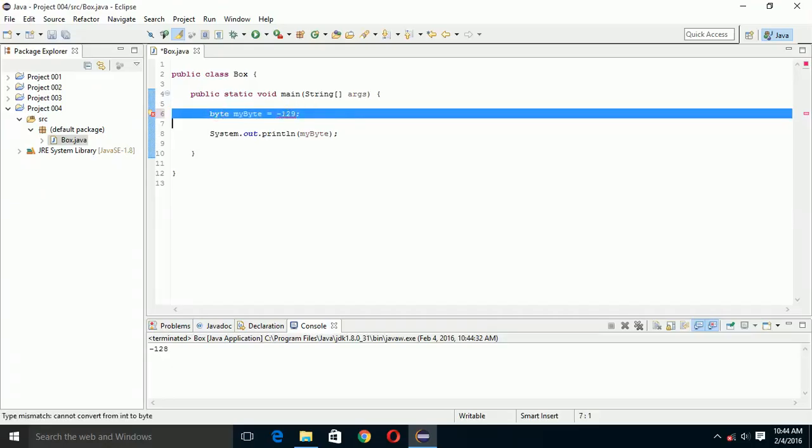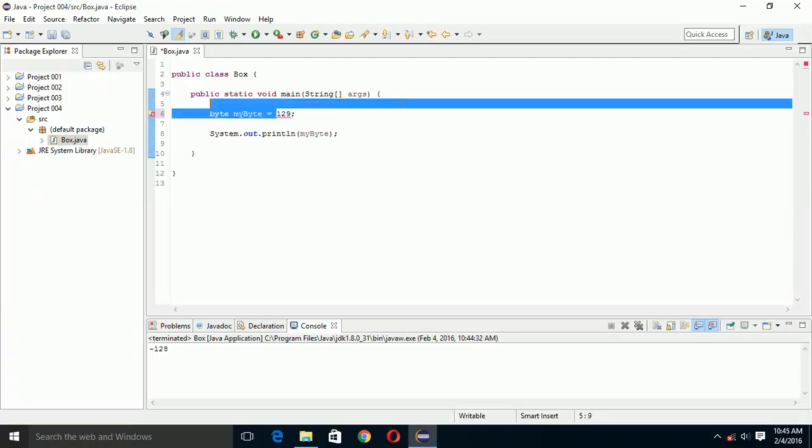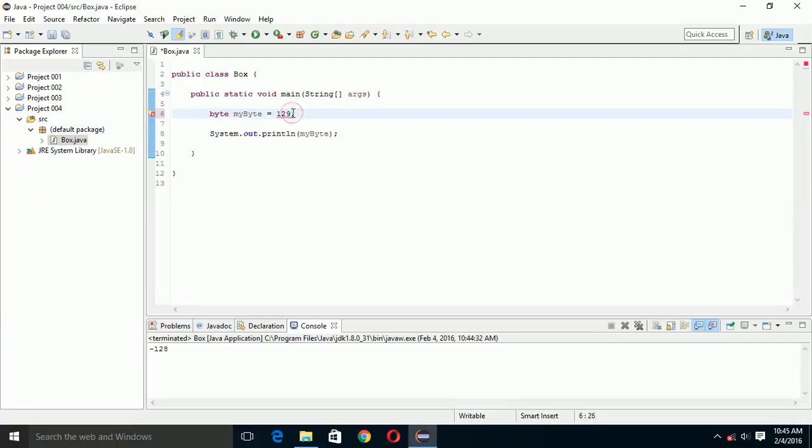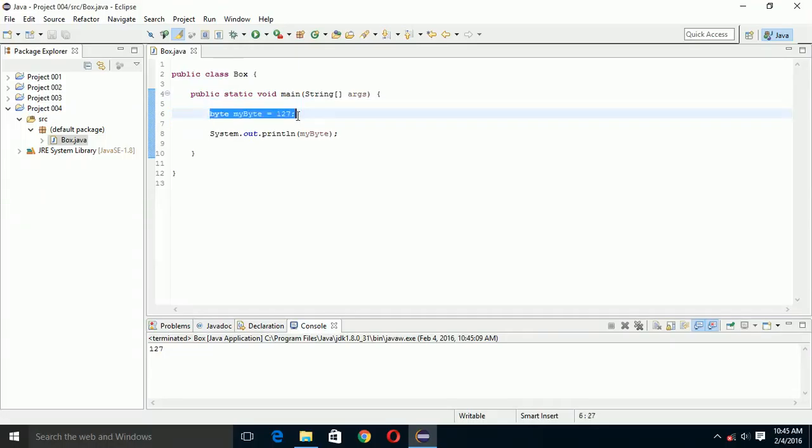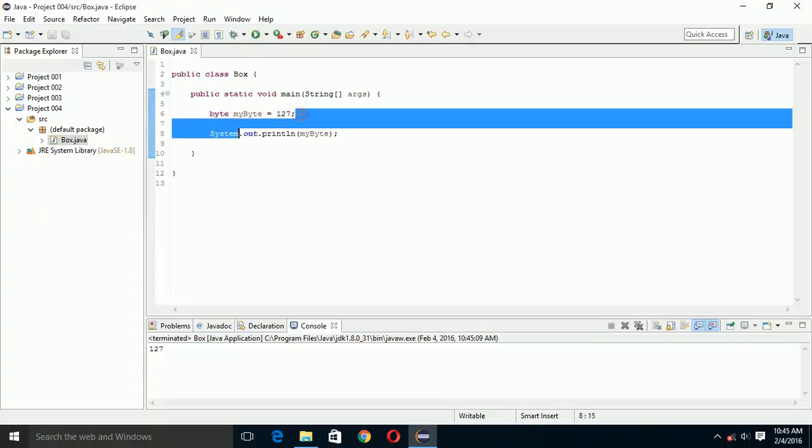So let's just alter this thing here, and let me just put the maximum here. Let's run this one, and 127. So this is the first data type under primitive data type.